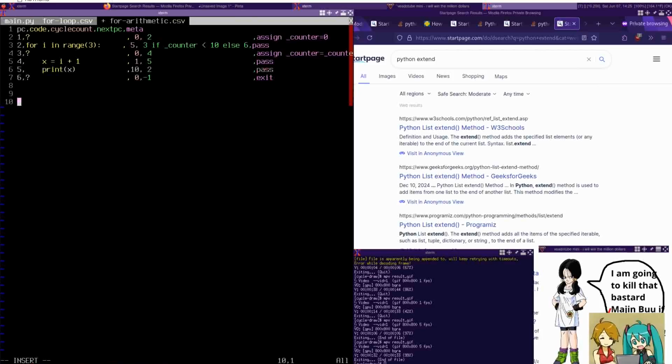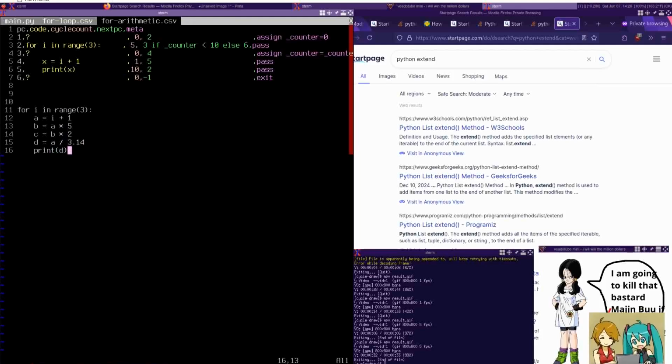Let's just do it this way. For I in range 3, A is equal to I plus 1. B is equal to A times 2 times 5. C equals A times 2. So this should be faster. D is equal to A divided by 3.14. Print D.